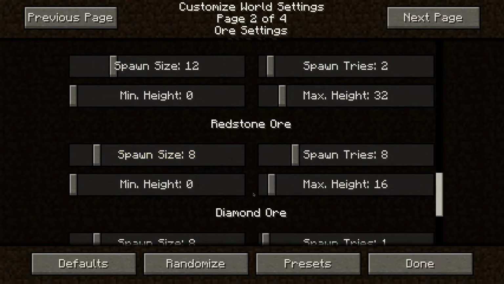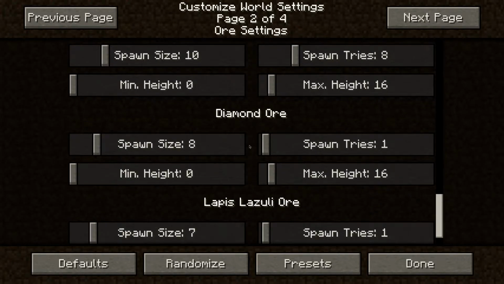So redstone ore, I'm only going to change it from 8 to 10, and that is because when you come across a redstone ore and you mine it up, you're actually going to get multiple pieces of redstone dust from it, and I do not want to have too much that I don't know what to do with. So just like I said, I'll raise it from 8 to 10.